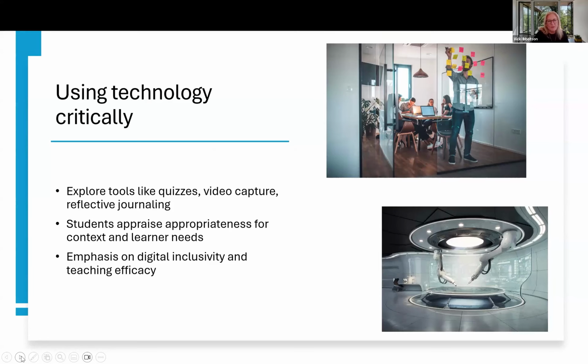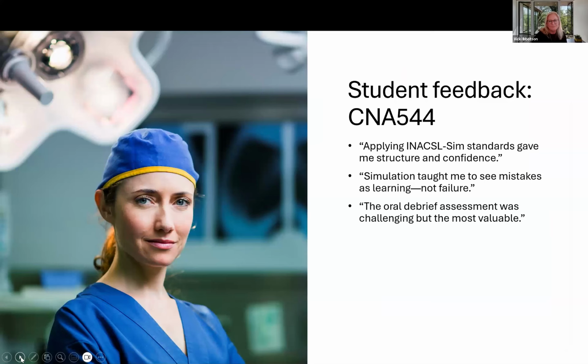But this probably comes through in 632 in their second assignment: technology should serve the learning goals, not distract from them. So in 632, students have to critically assess digital tools in the context of real healthcare teaching. There are 10 scenarios that they can choose from, or they can develop their own, where they've used some form of technology in their teaching, but it has to have purpose and meaning.